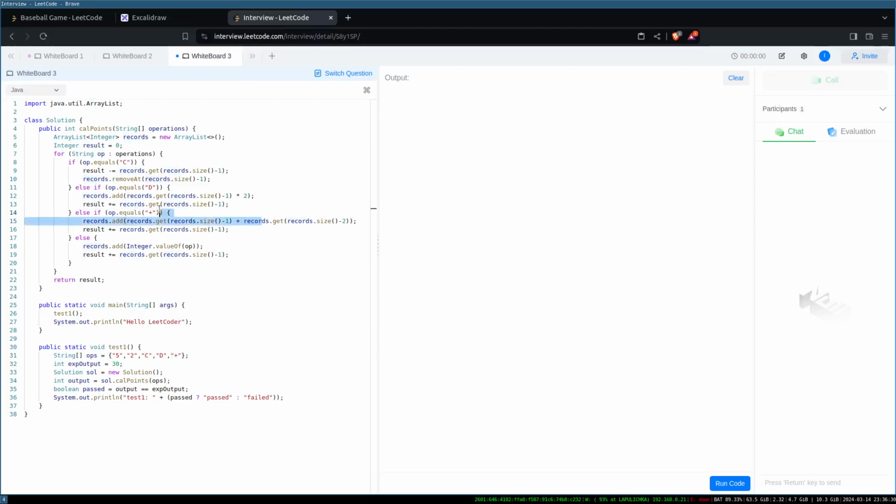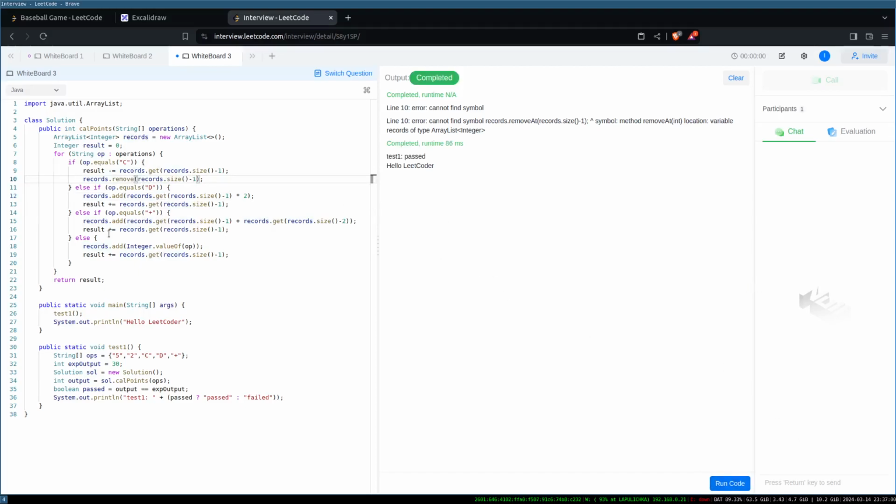Okay, so we add this one. 5 plus 10 gonna be 15, and we add the records. Okay, it's set to the records, and gonna be 15 plus 15 gonna be 30. So should run. Not really size. Remove, add. Remove. Okay.